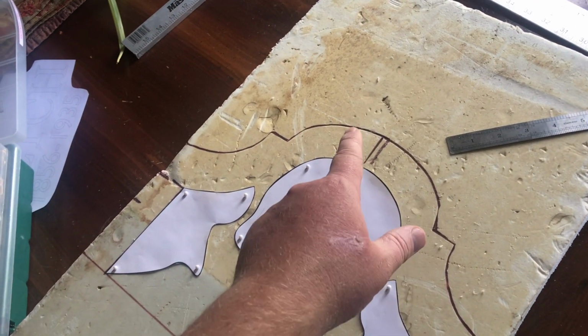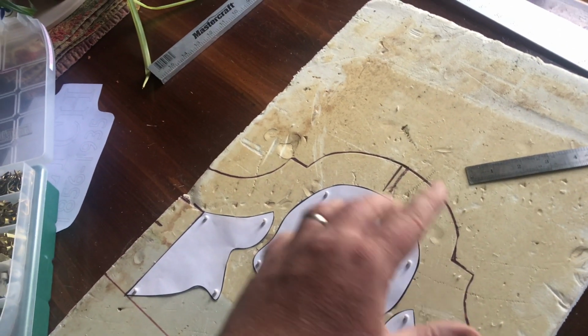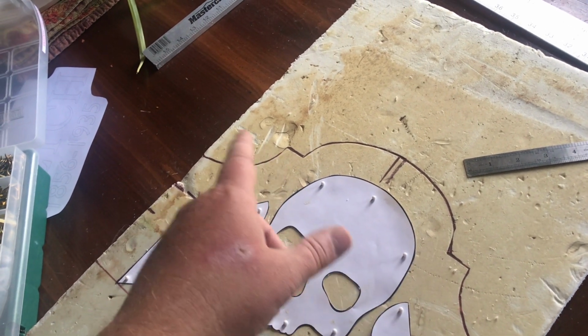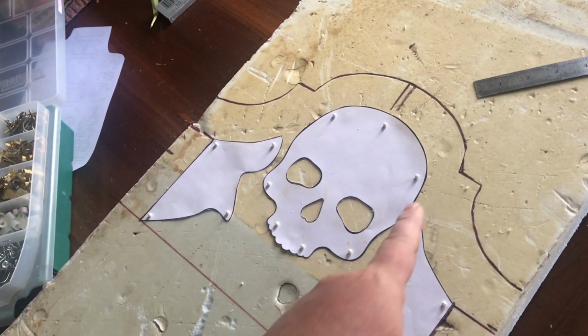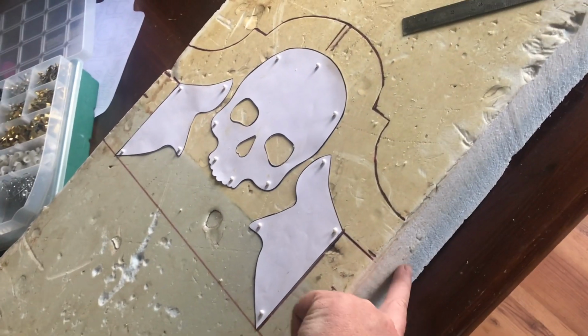We're going to cut this out after. You can use whatever tool you want: a coping saw if you're doing thin styrofoam. If you're doing thicker styrofoam all at once, you may have to bandsaw this, but with thinner styrofoam, do individual layers and then glue them together after, or just go thin styrofoam. These tombstones can be 2 inches, but I like the way they look when they have a bit more thickness to them.